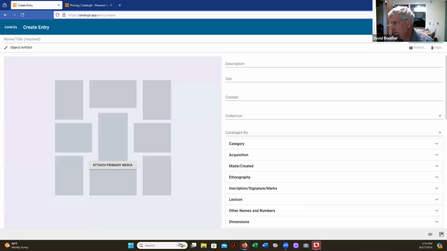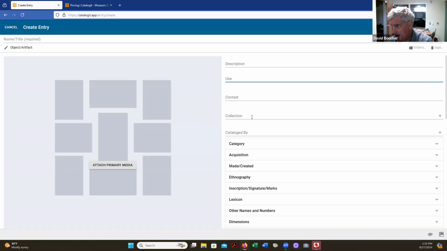And the nice part is it would create an object ID. So I could stand right at that object, like a chair, write that ID on a piece of tape and stick it on there. Now I have a record of it in CatalogIt that I could come back to and finish recording the information. I really liked that part of it.